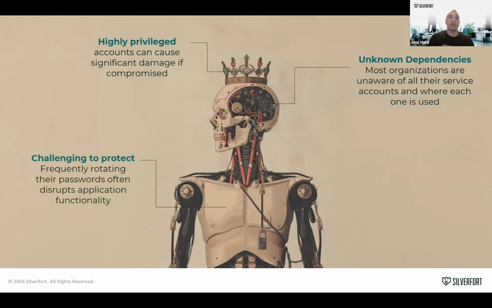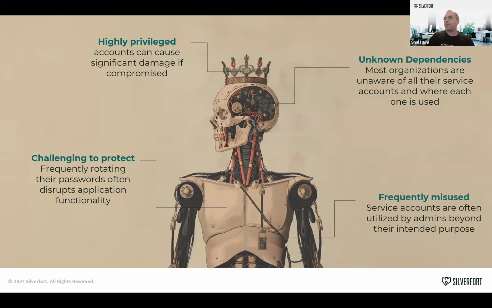It's very challenging to protect them since I want them to work very efficiently in the background, right, with no human intervention. Then I'll very rarely rotate their password, if at all. I don't want to break anything. I just want it to keep on working. I won't be able to enforce MFA because there's no human that is involved. I'll dive deeper on that a little bit more in the next slide.